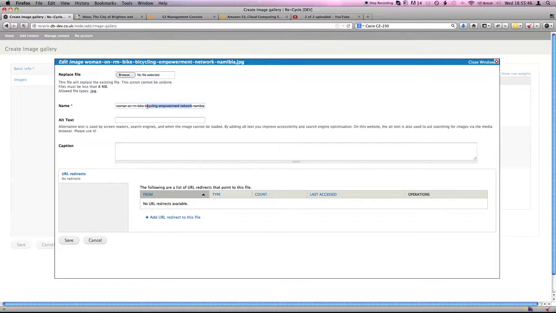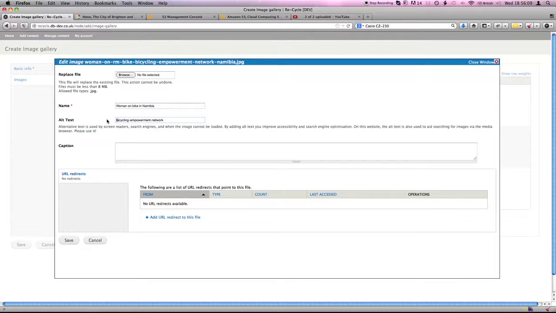And I'm going to split this out actually and have woman on bike in Namibia as the page title. A woman on. There we go.